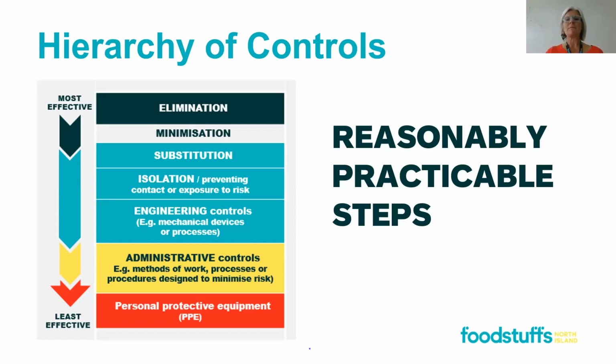If we look at how we might minimise the risk associated with the hazard of forklifts, substitution is a method that we can use. Isolation, so we at Foodstuffs, we limit access to our distribution centres, for example, so that we don't expose people to forklifts. We use a variety of engineering controls, and they might be governors or speed devices. There's lights, there's seat belts, there's braking systems, there's preventative maintenance, there's a bunch of engineered controls that we use.